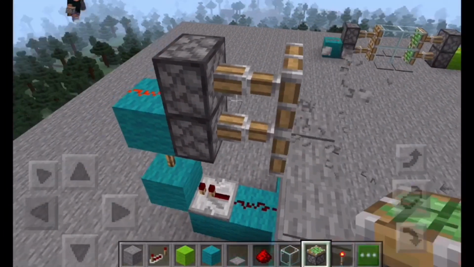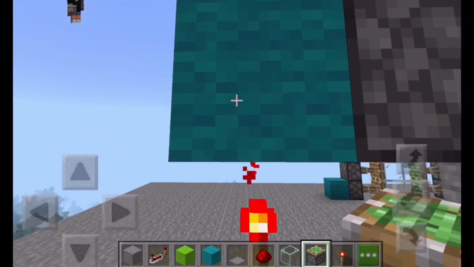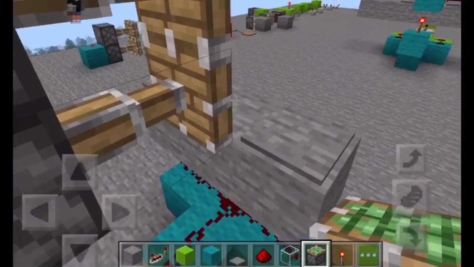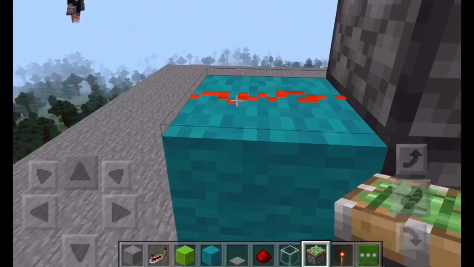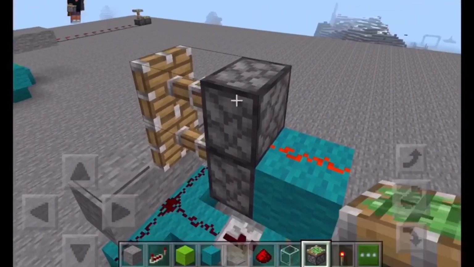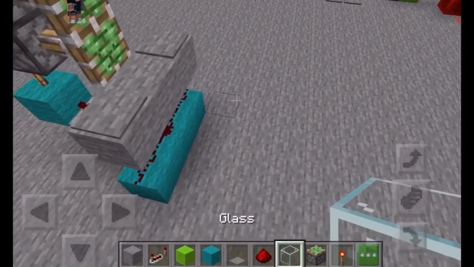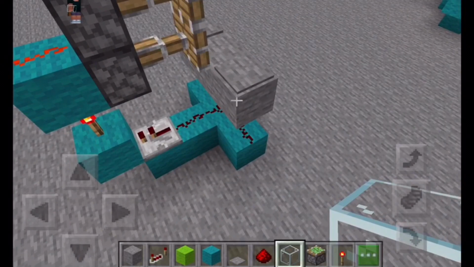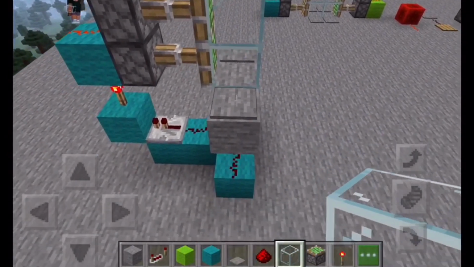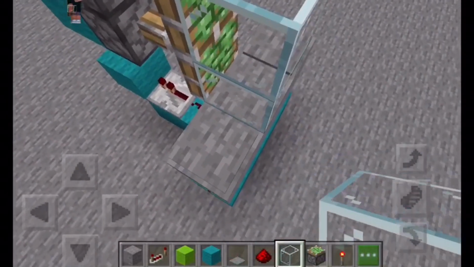And now both pistons will be powered, because this redstone torch is powering this block, and because this block is being powered, this piston is being powered, and this piece of redstone dust is being powered, and this piece of redstone dust powers this piston again. This door will work in every version of Minecraft. Now place your block of choice in front of your door, or in front of the pistons. You need to use sticky pistons or else this won't work.